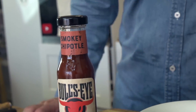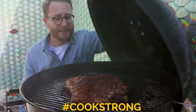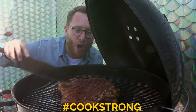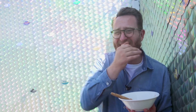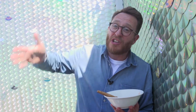Now I'm going to glaze the pork with the Bullseye smoky chipotle sauce. Let's check on the pork — look at that beauty. You can just see how tasty that is. So crispy. Let's get the sauce on top. Put the lid back on and just leave it on the barbie for the last five minutes. It needs that five minutes because the heat is going to come up, it's going to caramelise and make it sweet and crunchy. Some of the sauce is going to drop down into the coals and kick some smoke over the pork — that finishing touch will make it absolutely delicious.